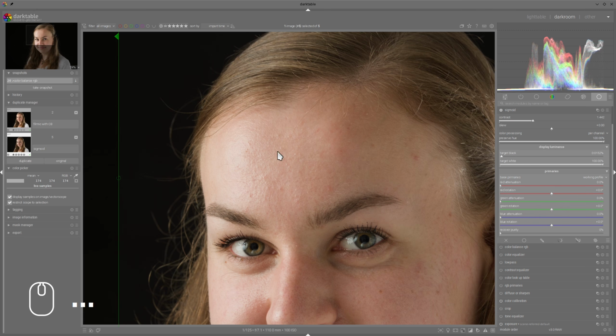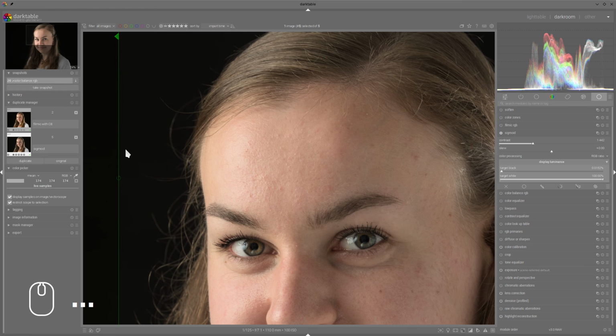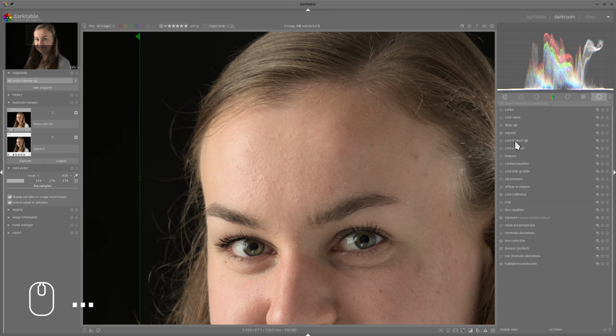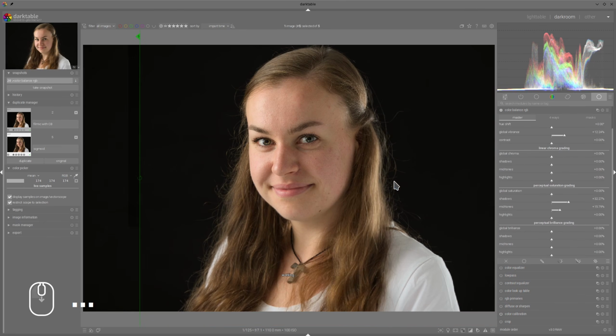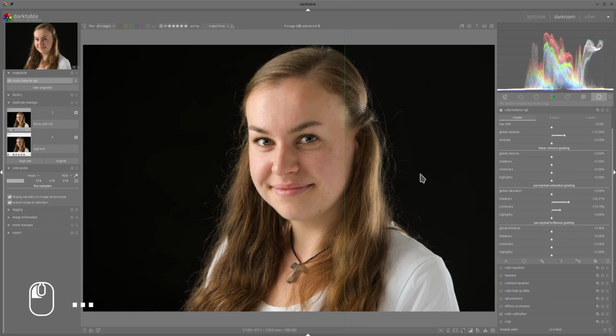If you want to adjust that immediately, you can use a similar algorithm to what filmic uses. If you go to the per channel menu, you can choose RGB ratio, and you will have a similar algorithm for hue preservation.